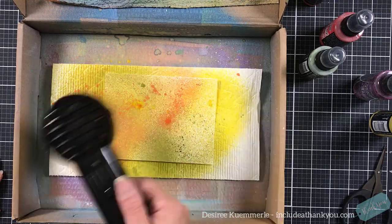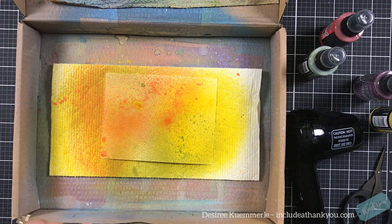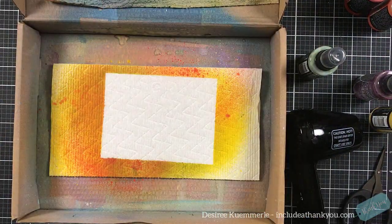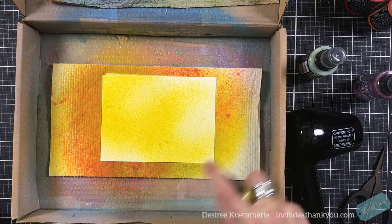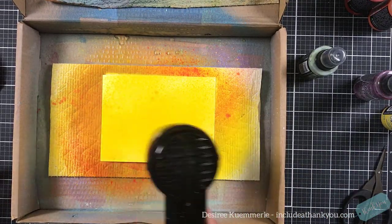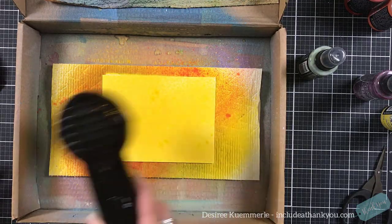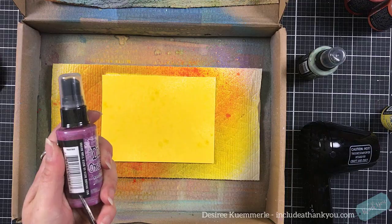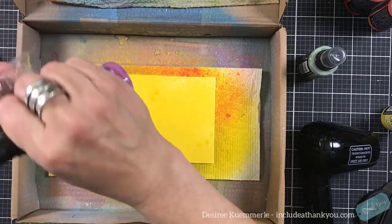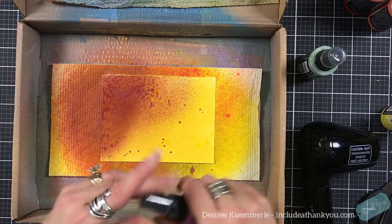So for this one, I pulled out a green. It's candied apple. Trying to think of the colors now, because of course I just don't have them in front of me. Candied apple, I believe, mowed lawn, seedless preserves, mustard seed, vintage photo, forest moss. Oh, I'm sorry, the green is peeled paint. Yes, peeled paint. Keep in mind, when it comes to your oxides, you always want to keep shaking them, because they will settle. So I shake them often.